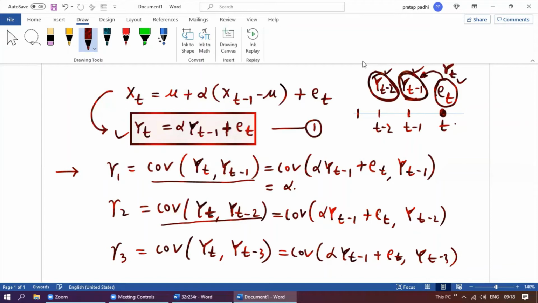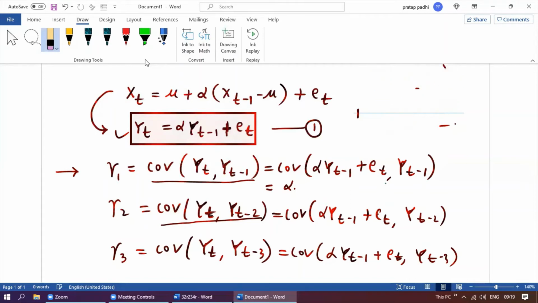So a part of yt is the indeterministic one. That has nothing to do with the past. That is why we say this is a random shock, white noise. Okay, this has no past dependency. All the errors, they will depend on this. So if you find the correlation of et with yt minus 1 or the covariance, that will always be 0. So all of these will be 0. Et with yt minus 1 covariance will be 0, et with yt minus 2 is 0, et with yt minus 3 is 0, all these are 0. We'll use this here.